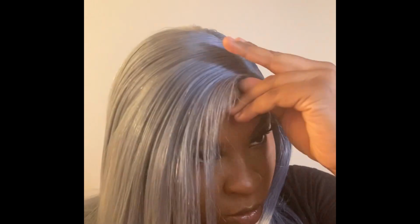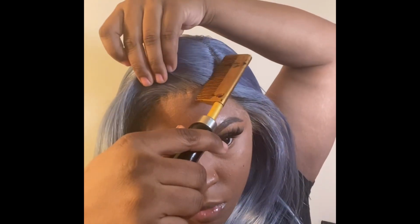and the inspo that I was going for, I just wanted some big bouncy curls. Oh, that was the Style Factor Edge Control, and I'm sorry, Style Factor wax stick that I'm using, and I'm just going to be using that to tame the flyaways and to keep the hair in place, so that when I go in with my flat iron with my hot tools, everything will stay in place and lay down flat and stay in place how I want it.